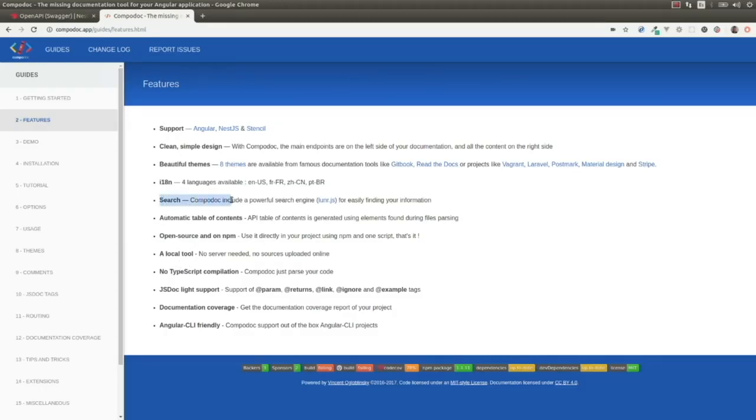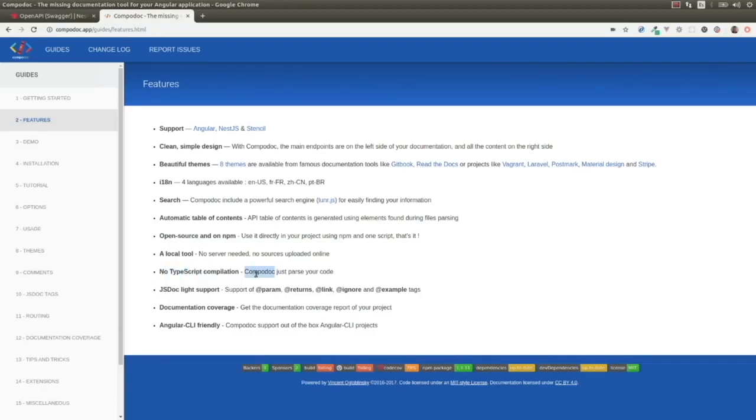and we can also search within this UI that Compodoc creates. It also generates automatically a table of contents for our documentation, and it's a local tool. It's going to run locally, of course, in our development environment, and it's going to start a web server where it's going to serve these HTML files with the documentation. And no TypeScript compilation.